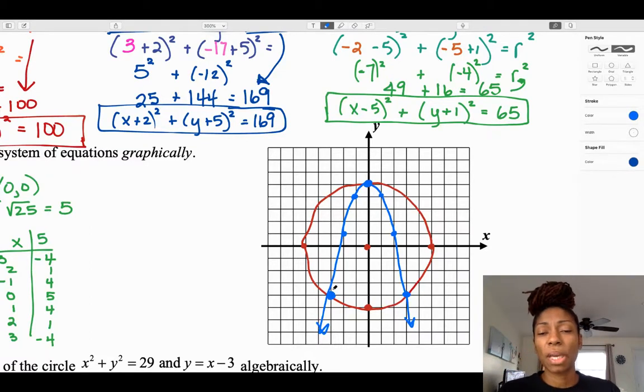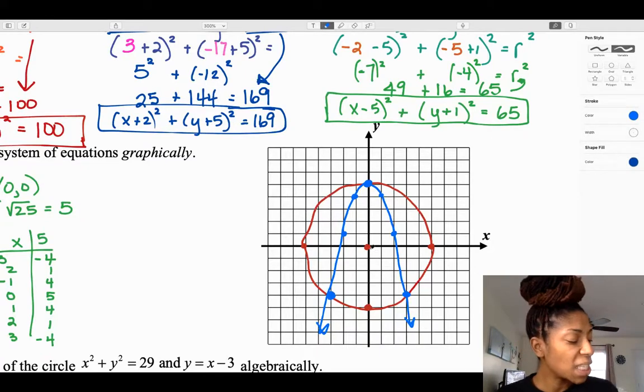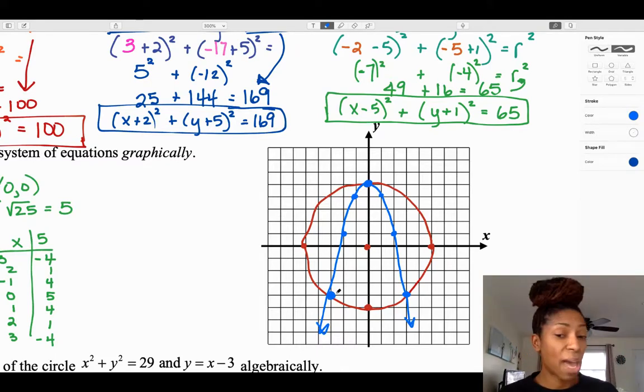Okay. So here are my 2 graphs. I'm just not sure about these 2 points, so I'm going to check it. So I know that the parabola's coordinates are correct because I put the equation in the calculator. The only thing I'm not sure about is the coordinates for the circle because this was a sketch, you know? Is the distance from here, the center to this point, actually 5? Or is it just because I sketched it that way, that's how it happens to look?